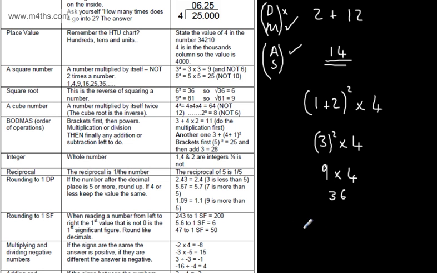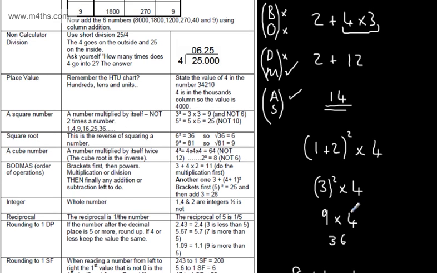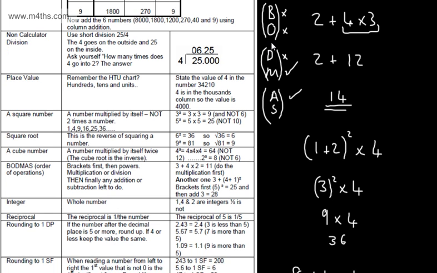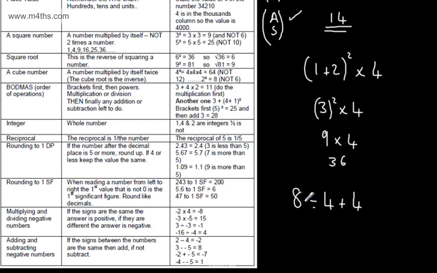Let's go ahead now and do 8 divided by 4 plus 4. On this one, we go down the checklist. No brackets, no indices or powers or roots. We do have division, so we're going to do the division first. So it becomes 8 divided by 4, which is going to give me 2. I then add the 4. 2 plus 4 is the only calculation we have left, and that's going to give me 6.